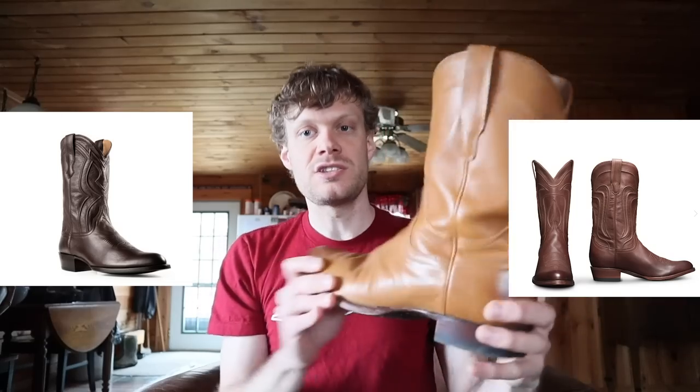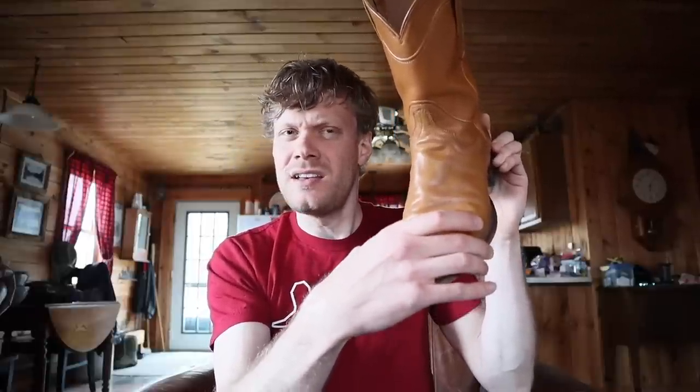Starting with the differences between the boots — even though they look very similar, they are different fitting boots. Takovas has the cording and a very simple look; the fit is a little bit wider than Queros. Queros are more narrow. Takovas are just a little bit more roomy altogether. That's what we found between the Cartwright and the Eastwood models — Cartwright being the Takovas model and Eastwood being the Queros model.